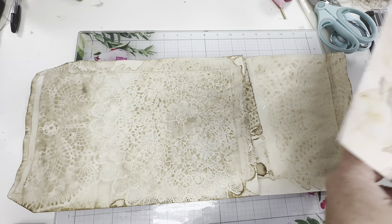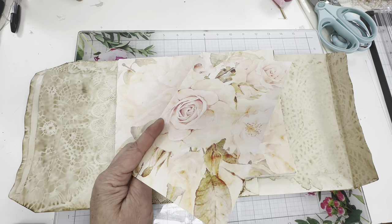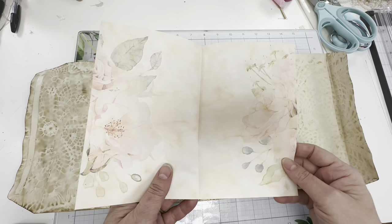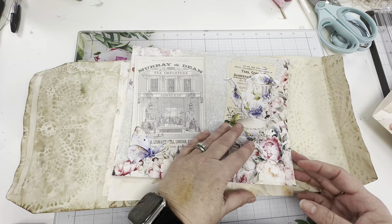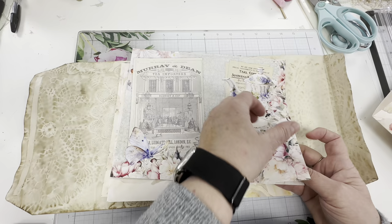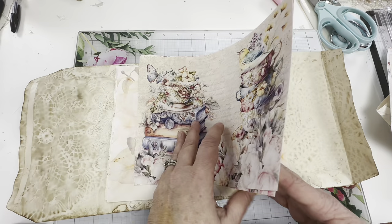Let me show you the digitals I'm going to be using — they're absolutely gorgeous. Now that I've figured out how to fix my Epson, the refillable liquid ink tank, the pictures are coming out vibrant. I am thrilled with this. I'll link her digital kit — I've never used her before, but it's a little bit out of my wheelhouse, not as shabby chic as I usually do, but I'm going to have fun with it.